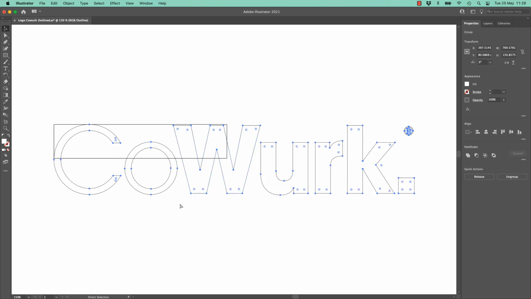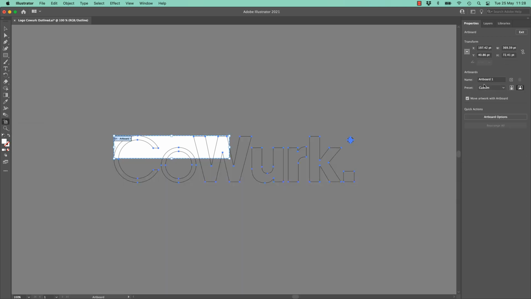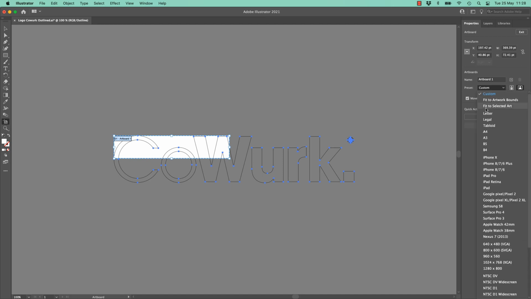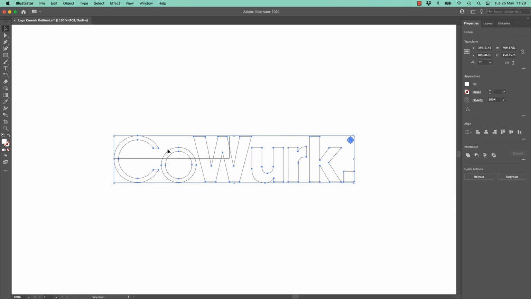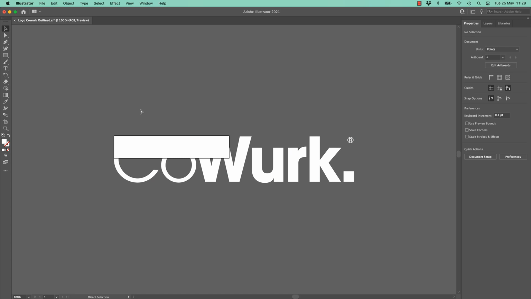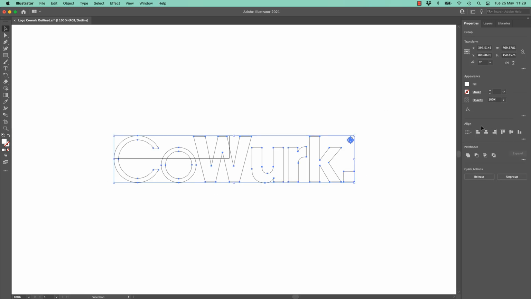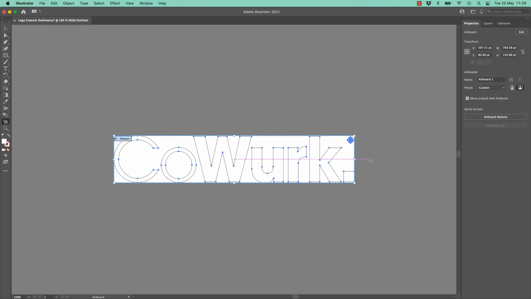Get it to the size you want, and then the artboard that it came on is really easy to adjust. This is a handy tip. Click on your artboard tool and say, I would like the artboard to not be a custom size, but to fit the selected art. If you don't have your graphic selected, select it all. If you can't see it and you're like, hey, I'm doing this with Dan and it's not working, hit Command Y. It'll go from being kind of white see-through to this outline view. So select it all, artboard tool, and set the artboard to fit the selected art.